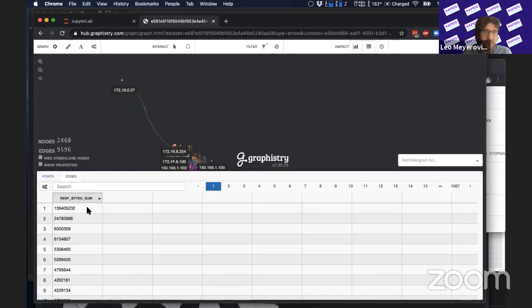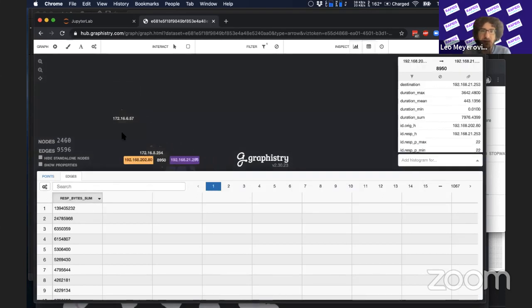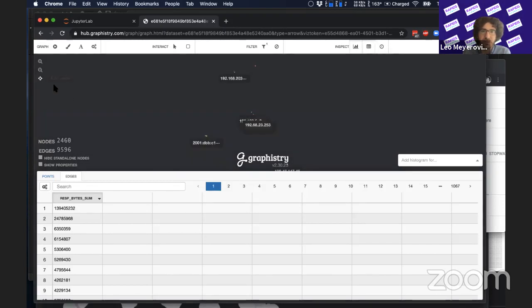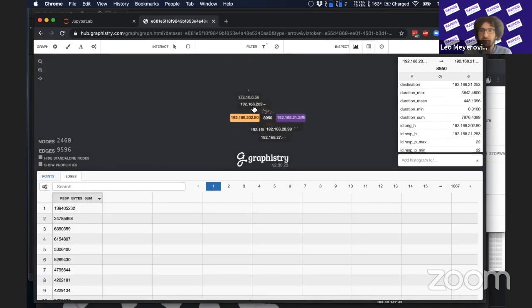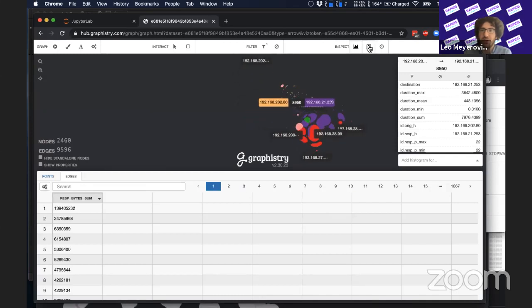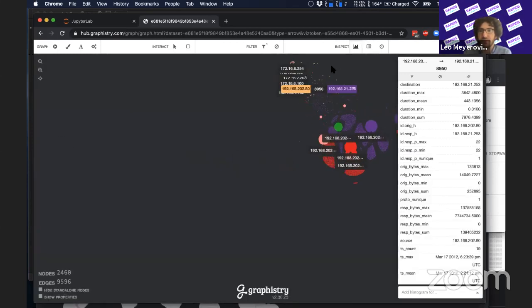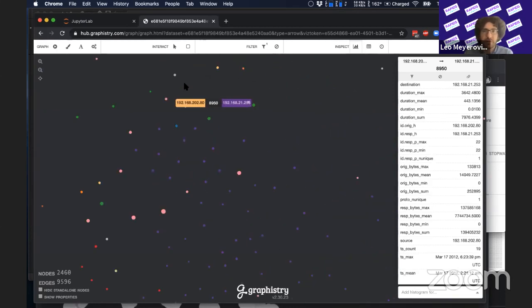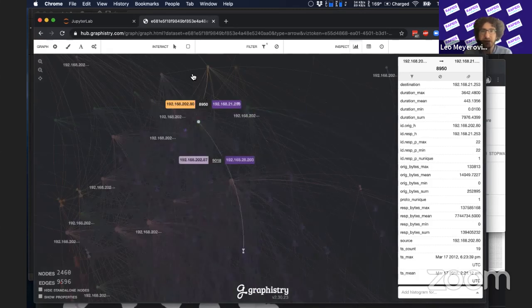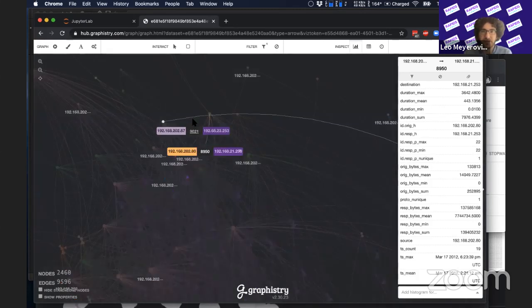I want you to find it visually on screen. You can always click this button to zoom and put everything on screen. Sort by that column and click on it, and that's going to highlight that edge. Zoom in and center in on that one and see what there is to see about it. I'm going to be doing that here. See if you can glean any information about that edge.